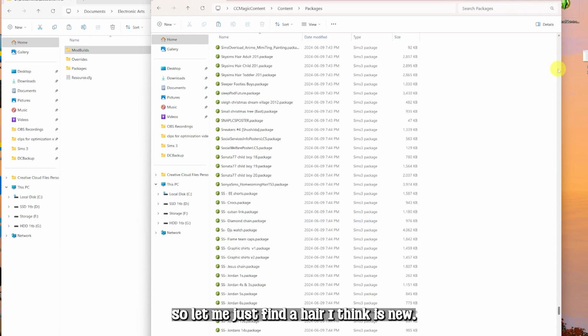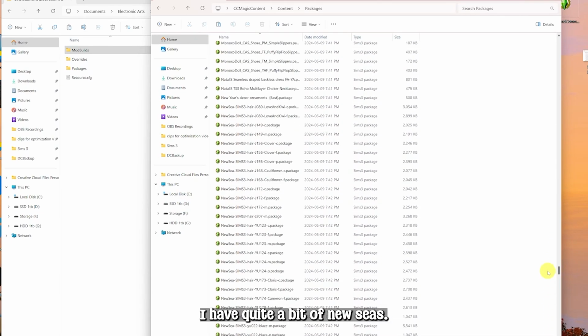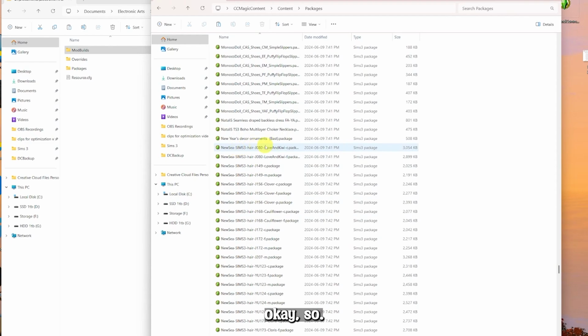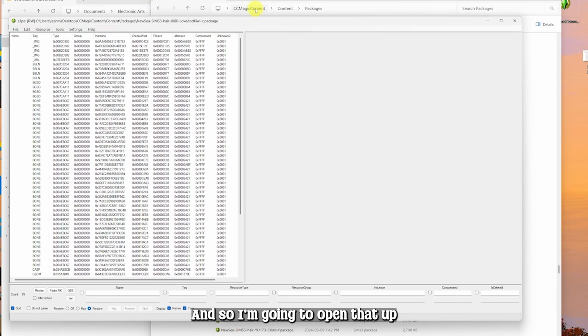So let me just find hair. I think it's Nusi. I love Nusi's hair. I have quite a bit of Nusi's. Okay, so I'll just pick the first one here, Love and Kiwi. And so I'm going to open that up.